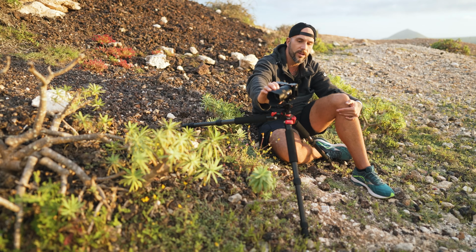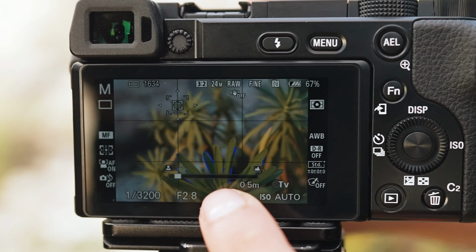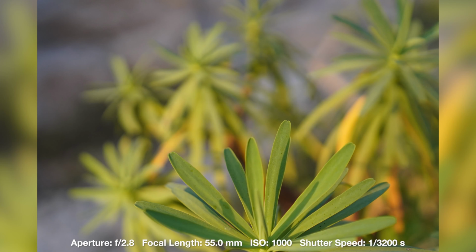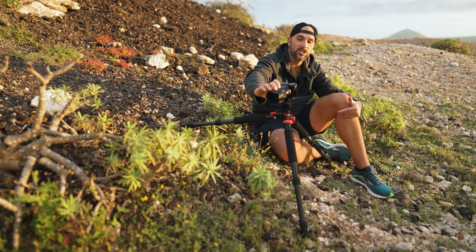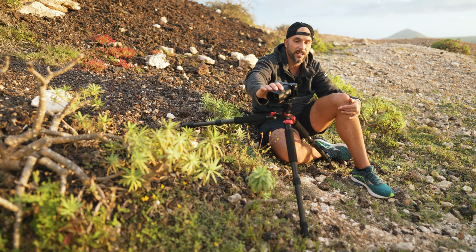And it's so accurate, look at this, it's so accurate. I can even say, I don't want the back leaves of the front in focus, I want the front leaves in the focus, when the minimum focus distance is put in consideration here as well. But yeah, it's so super accurate, and that's why I love it for macro photography, for also focus stacking, for portrait photography I use it a lot.